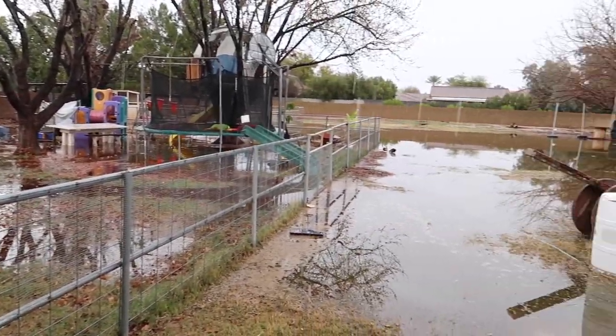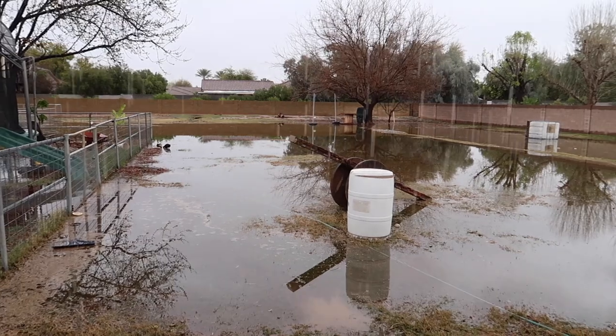The way that we irrigate our yard here in Arizona is that we use an irrigation system, which is basically water that comes from the lake and comes down canals. Then we open a port here at the back of our property and the water comes into our yard. Not every property here in Arizona has irrigation, but you're really lucky if you do because it's really inexpensive and it's water that hasn't been treated — it just comes straight from the lake. The entire yard gets watered about every two weeks.